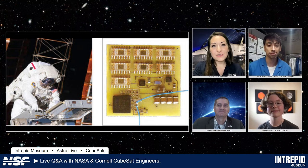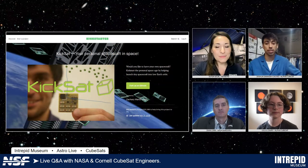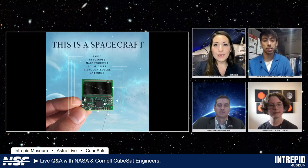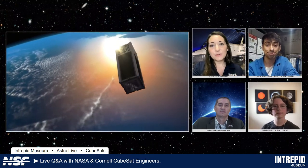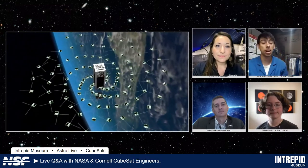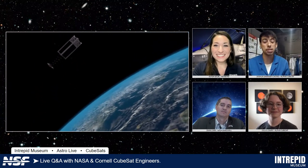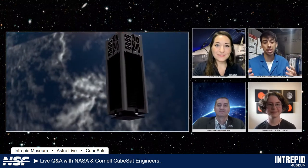Ever since then you've just iterated on it — you had KickSat, there was a deployment failure, but then eventually KickSat 2 released a bunch of them showing they actually can survive out there. What exactly is happening when you release all of these? It has to be real time — they do burn up in the atmosphere, which is a strict requirement. NASA does a whole orbital debris assessment report called an ODAR, which is part of the launch approval process for CubeSats. Before they burn up, we have to collect all the data as they collect it. There's not a lot of memory on board, so it's really just reading the sensor and transmitting it immediately. Whatever ground stations can pick it up around the world will collect that data and send it to a main server.